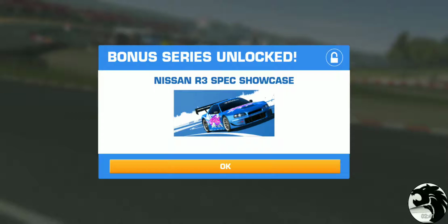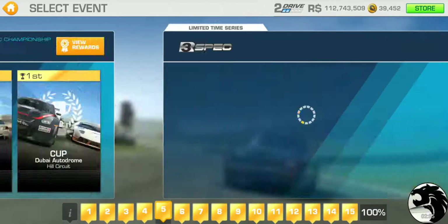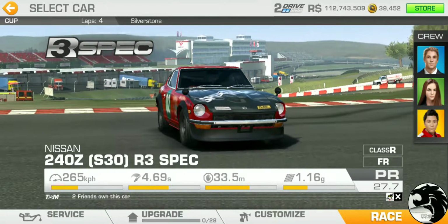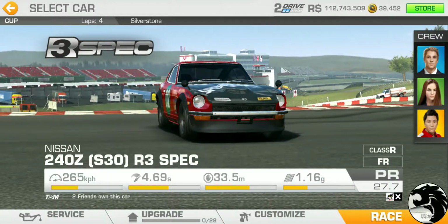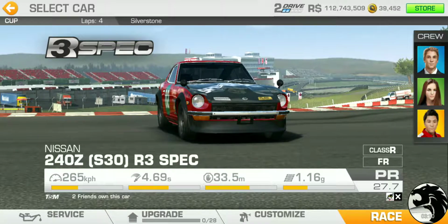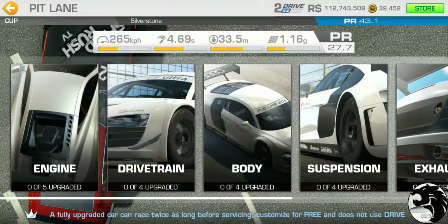So I think out of the 4 R3 spec cars we are racing for in this update, 3 of them are related to the same bonus series. So here, let's check out, what was the base PR again? Base PR, there are 28 upgrades available. Base PR is 27.7, and according to their website, 43.3 is what we need to bring the PR up to. So is it 43.3? No, it's 43.1.